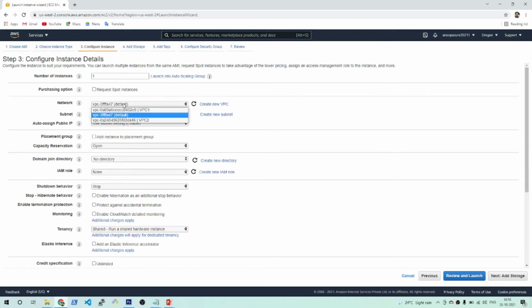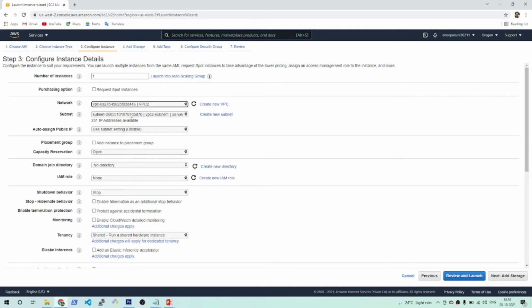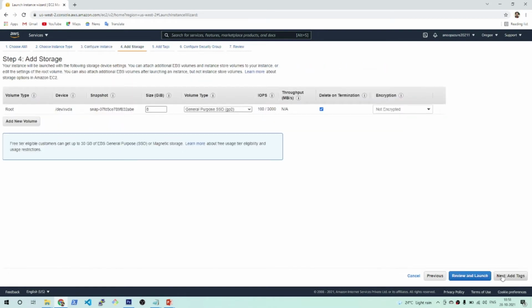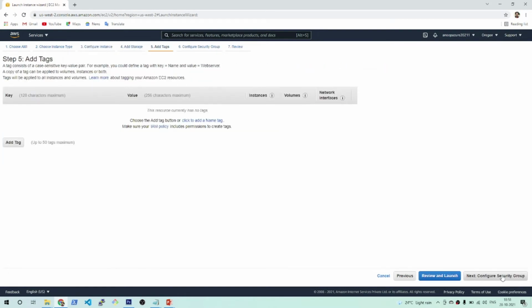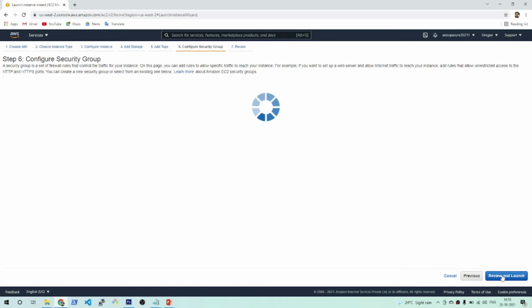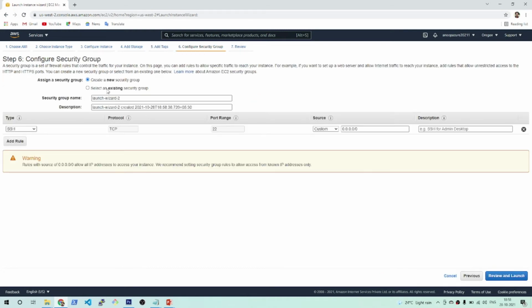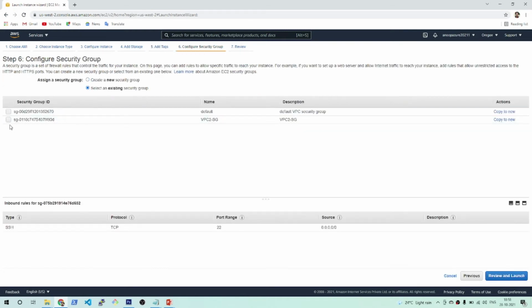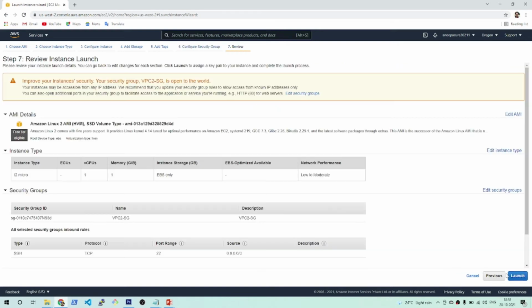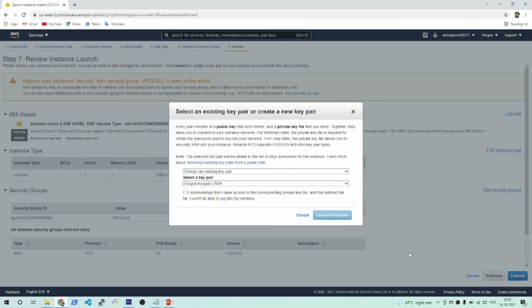We will choose VPC2 and the default subnet, and here we will choose disable for the public IP and click next, add storage, next, and click on security group and select the security group that we have created for VPC2. Click review and launch, select the key pair that we have, launch instance.